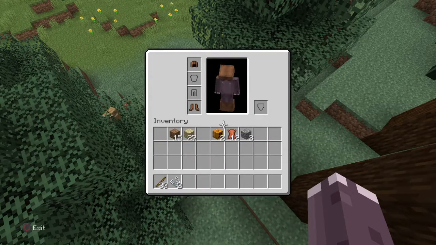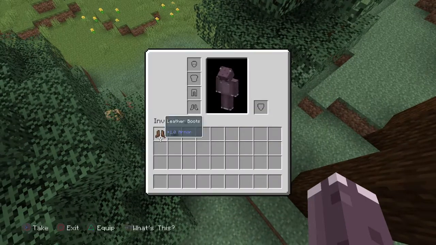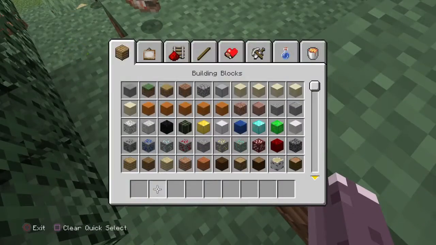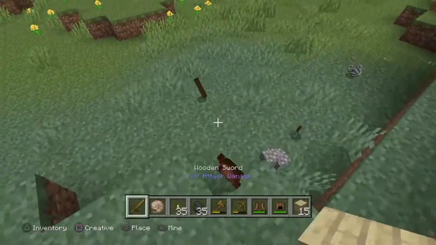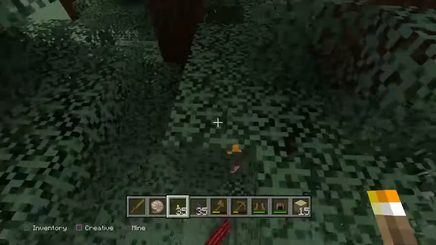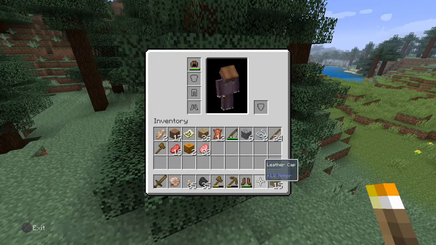Actually, since all my stuff's here, I can go here, grab my stuff, clear my inventory. Actually, oh, this is so annoying. Okay, I'm bad. Oh my god. Nope, I need that wooden sword back. Wooden sword. I think that's everything.